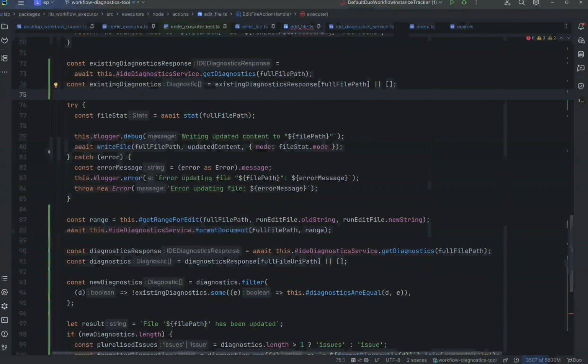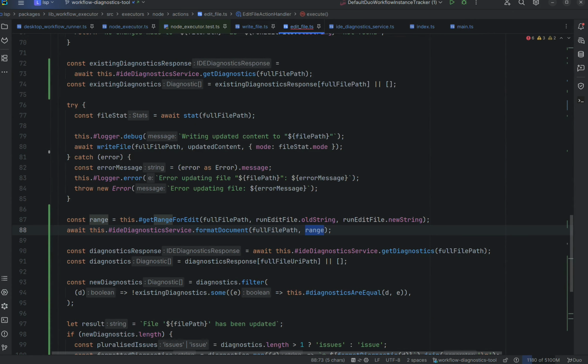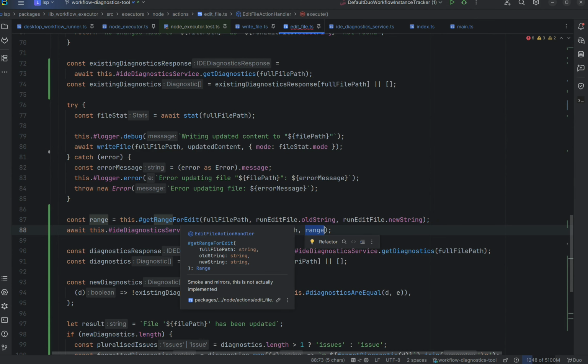So far, all of this has been inside the write file tool, but arguably the edit file tool is going to be more commonly used, and adding these changes there is possible, but it will take a little bit of extra care. So for example, with the auto formatting I was just talking about, not all projects use tooling like Prettier, and users might not appreciate their existing code being auto formatted by Duo. In this particular case, VS Code allows formatting a specific range of the document, so it could be set up to figure out the format of the range of the edit and only format that section.